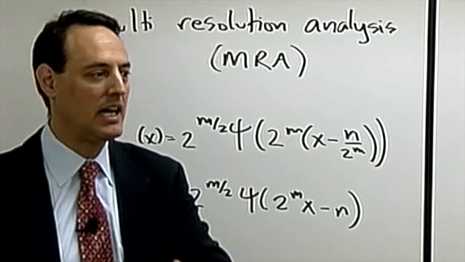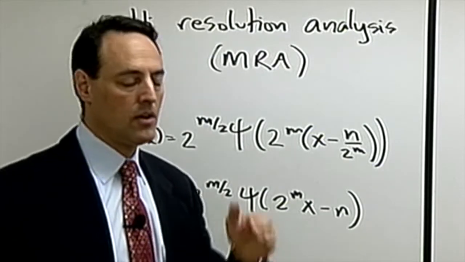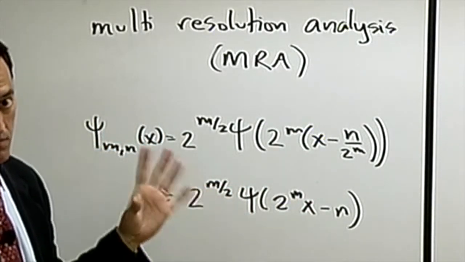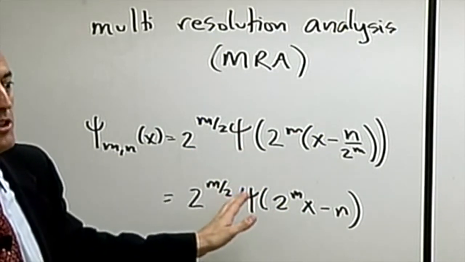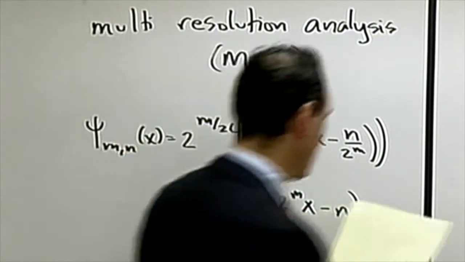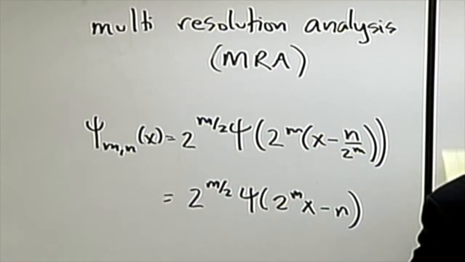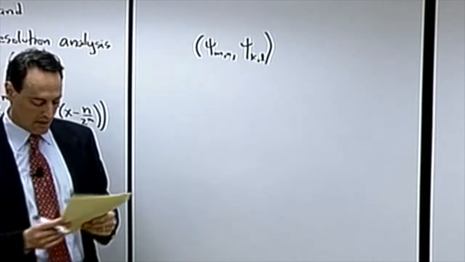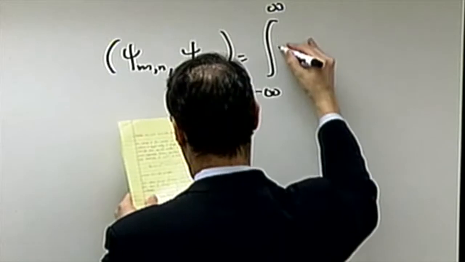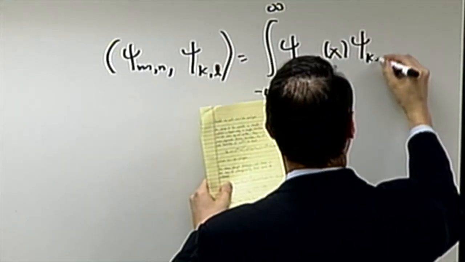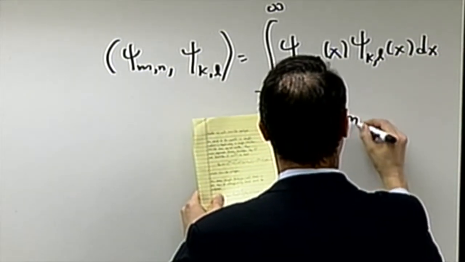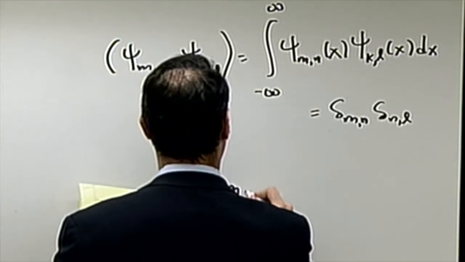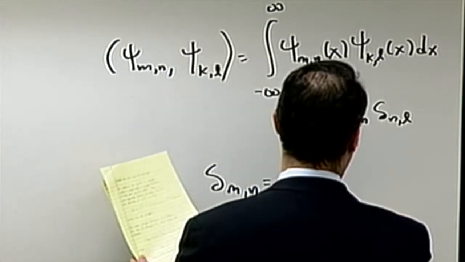One big piece of the pie is missing, and that is the following. We need to understand that if I take a function and I want to construct my signal from some wavelet basis, that I better have some kind of orthogonality properties of these wavelets. In other words, what I want to do is construct these so that the following holds. When I take the inner product of these wavelet bases, one with M and N, one K and L, this inner product, which you can calculate, just some integral over the domain of interest, has orthogonality properties, where these are the Dirac delta. Okay, so in other words, the delta Mn is equal to either 0 or 1. It's 1 if m is equal to n.